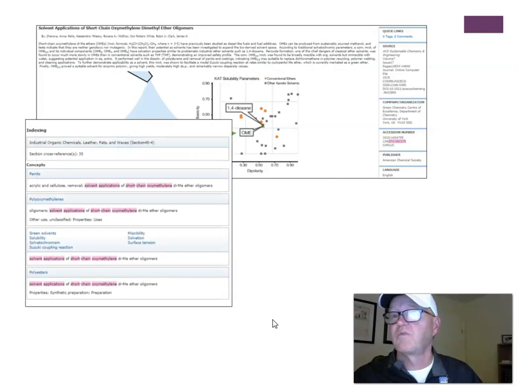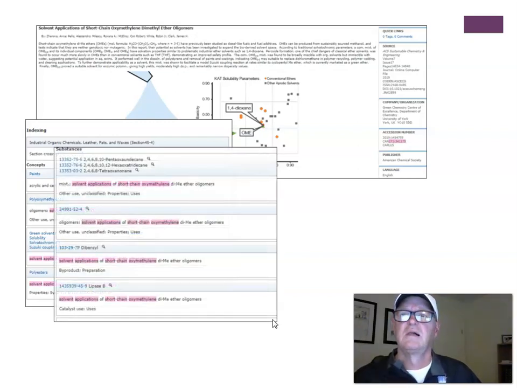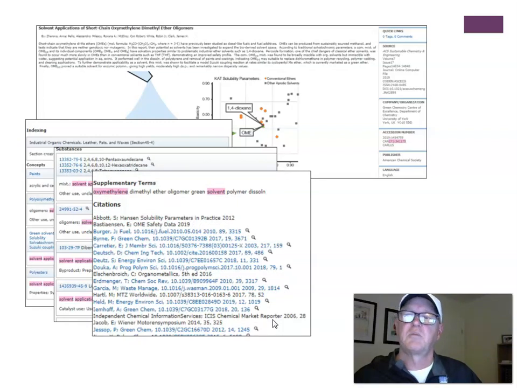Indexing, remember we saw this before, how many indexing concepts? I see 1, 2, 10 or 11 of them there. They're the ones that are in blue. These are the subject areas for this one article. The substances, count them. There's 1, 2, 3, 4. You count them all. That's what they used to describe this one article. And then supplementary terms are there as well. So they're kind of neat because that's what the author used as well, just not what they used. And the number of citations at the bottom of it, you can count those as well.